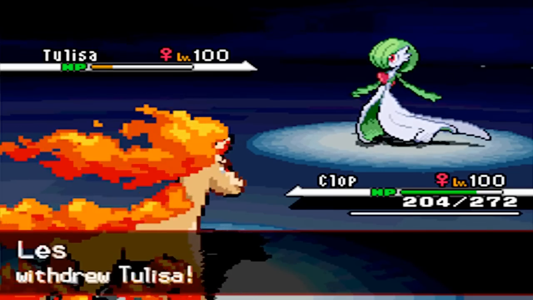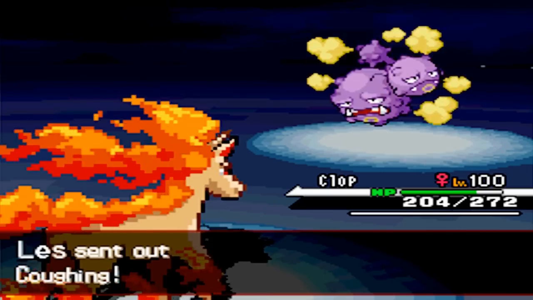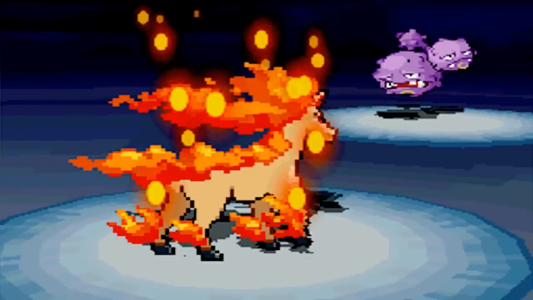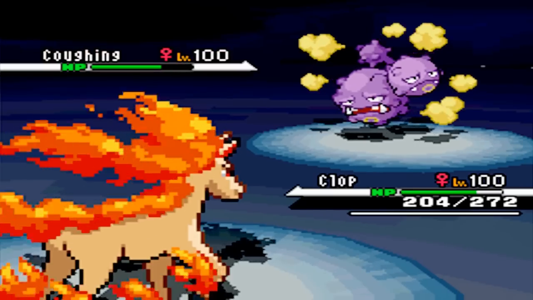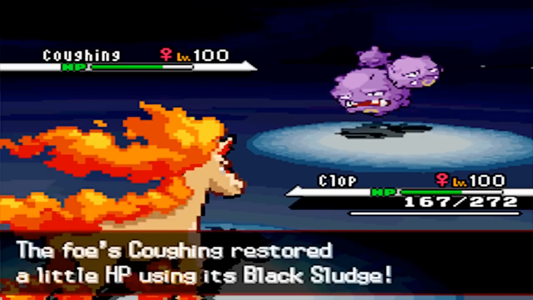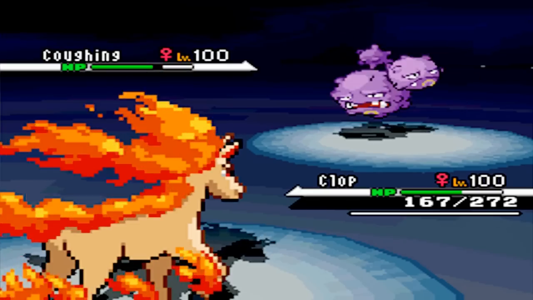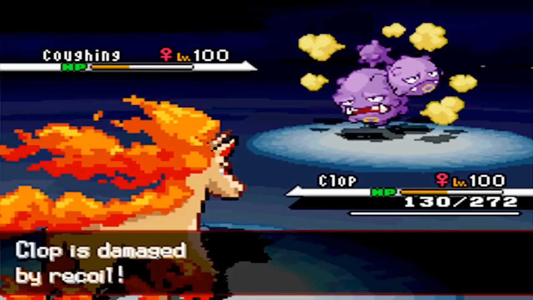Gonna go for a Flare Blitz on whatever. I know he has the Wheezing still, but this is kind of my best option at this point. I guess I could have potentially done a double switch type thing into Mr. Mime, but I want to kind of keep Mr. Mime alive for... Well, actually, no, that probably would have been the better play regardless. Yeah, whatever, go for another Flare Blitz, and that is going to take it down to a pretty low range.